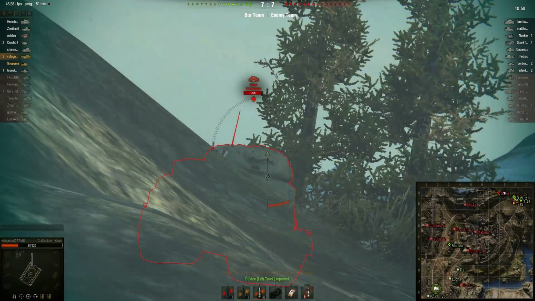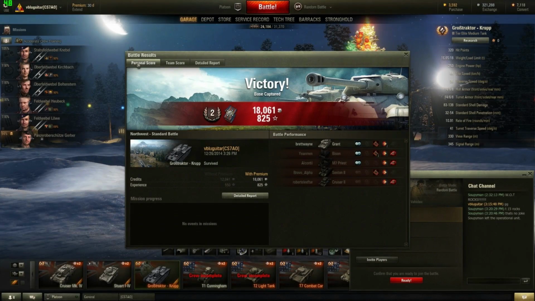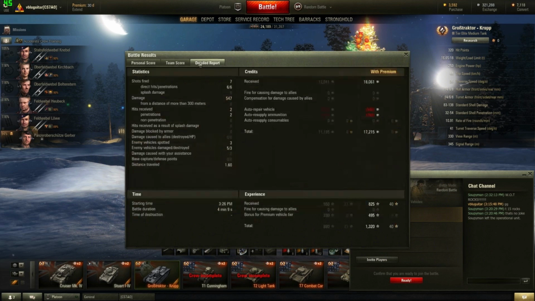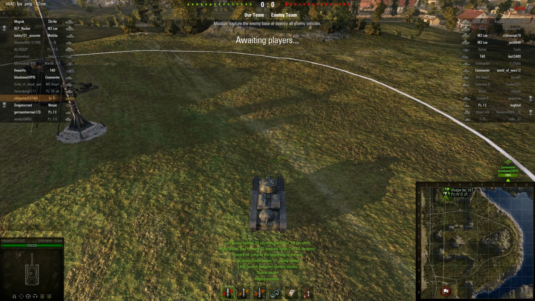Well, let's watch the results. Here we go. Yeah, so the results, not too bad. And then if we go through who did what on the team, holy cow, I was the top scorer on the team. I also did the most damage on our team. It makes me laugh. And then over here you can see I made $17,000, though that was with premium. It would have been $11,000 without premium. So the tank doesn't make a ton of money. It is a Tier 3 after all. So 6 direct hits, 6 penetrations. I did miss 1 shot. And I took 2 hits.